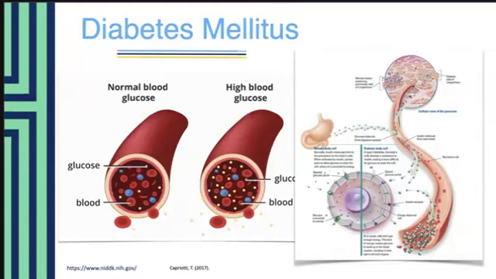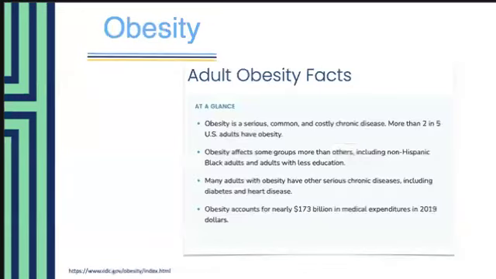All right, I think that is all we're going to cover on that one. The textbook does have a great table. It's 22.6. You might look at it, which reviews the classification and characteristics of diabetes mellitus as well. So that's a great thing to look at. Next, we're going to talk about obesity.